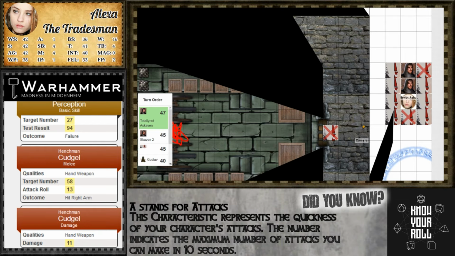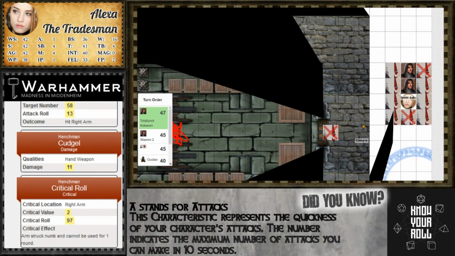2 points. Yes, 2 points. Arm struck and cannot be used for one round. He goes a little limp at his side, exactly at the moment in which he was trying to reach at his side for what looks to be a broken piece of glass. He was gonna shiv me with that shit.